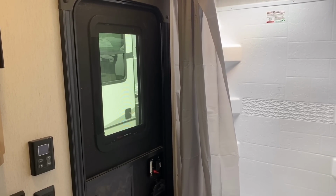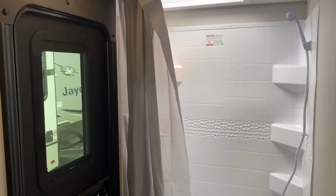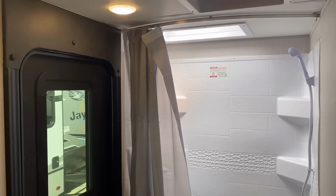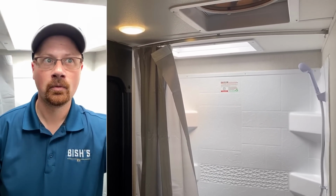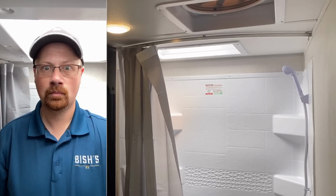What should they do? What's the best way to handle that? Should it just be frosty glass so they still get the light? I don't know. Now, the shower headroom in here, the RV's 6.5 foot tall, which means if you're a little over 6 foot like me, your head's going to be up in the bubble, double toil in trouble.